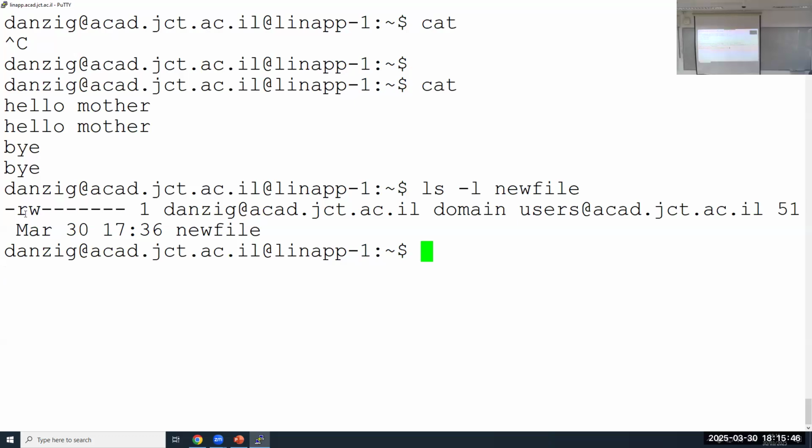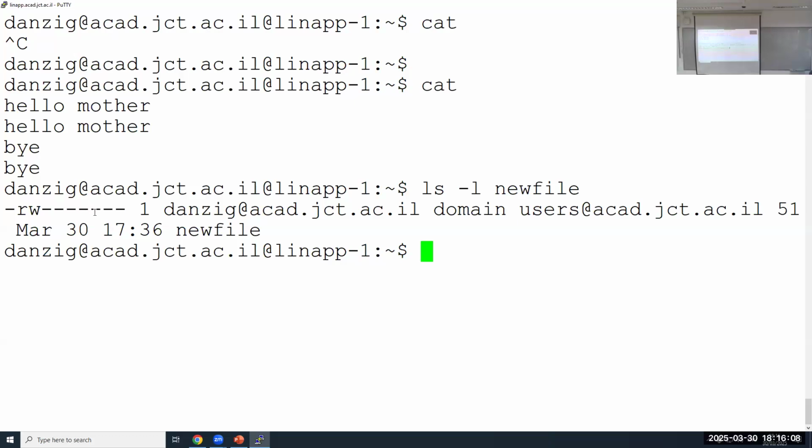So this file is readable and writable by the owner. And all the other minuses, actually, how many minuses are there? There's one here, and then there's 6 more. Why 6 more? Because there's 3 and 3. And I'll just talk about the last 3. The last 3 are the rest of the world.